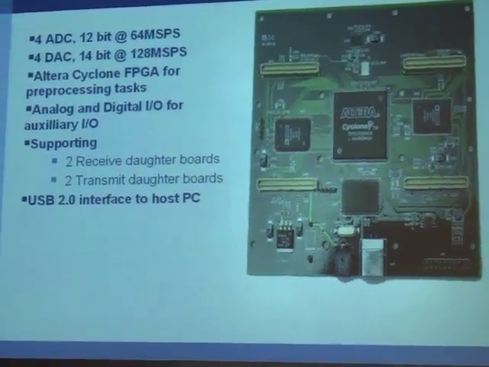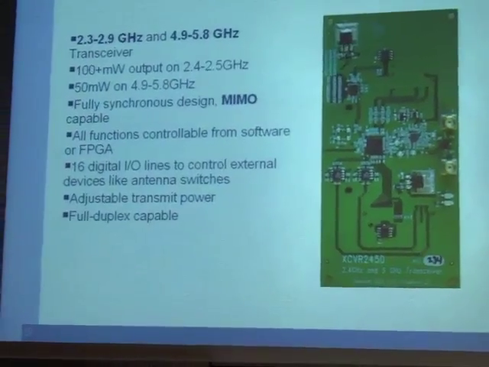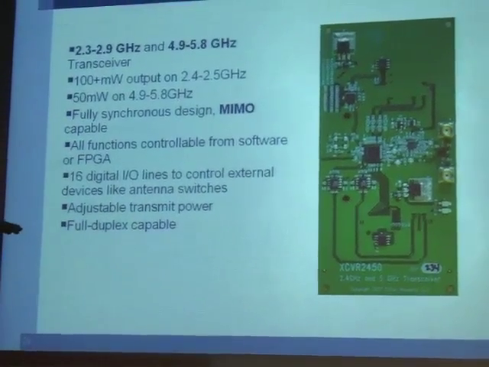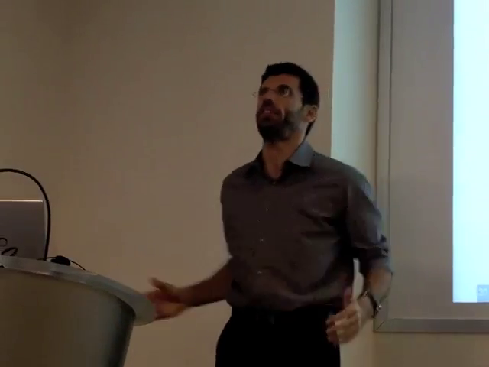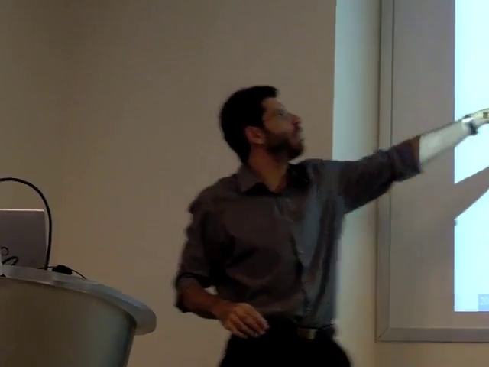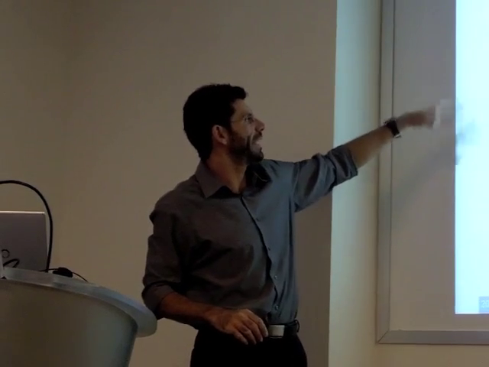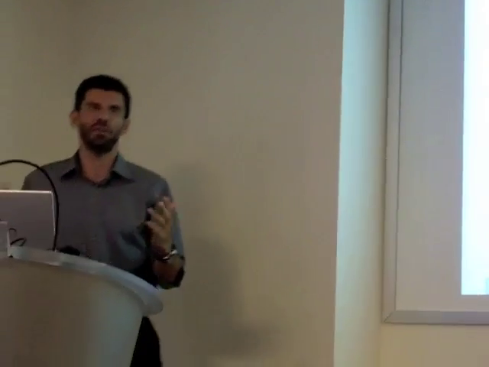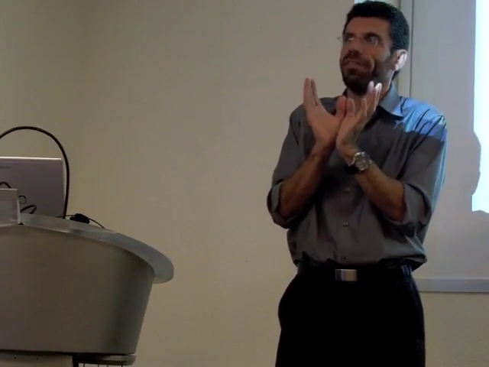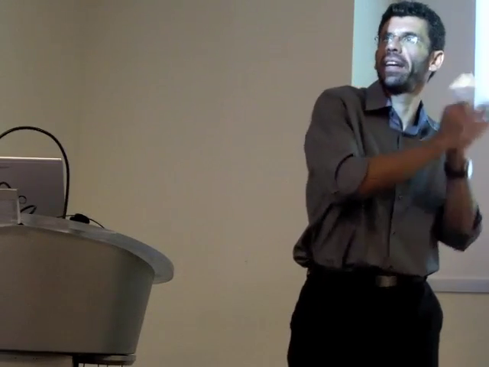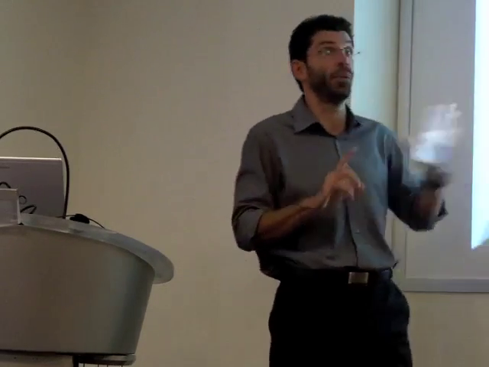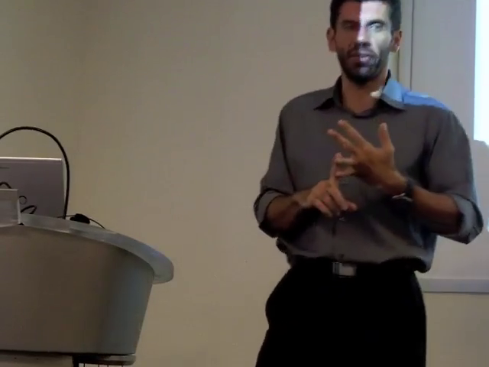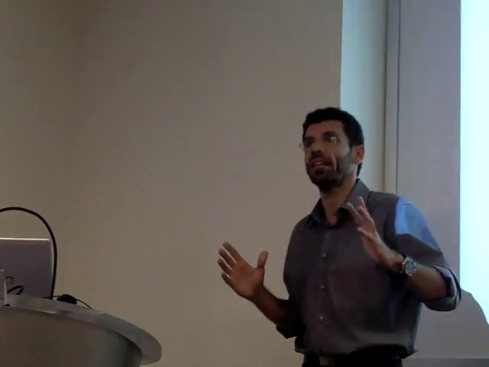These are the motherboards. Okay, I don't want to discuss that much now. We will see that later. And here is a daughter board. You can see that for the specific daughter board, you can have a variation of 2.3, 2.9 gigahertz and 4.9, 5.8, which means that we can have different frequencies. We can do such kinds of trade-offs. We have multiple antenna techniques. I will discuss that in a while. And there are a lot of things with which we can practically build a software-defined radio. So this is the hardware part, the non-flexible, let's say, hardware part, in which we are going to run our software-defined radio, right? But still, you can see, we use FPGAs, and on the other hand, we use general processors. So, of course, we need to face the corresponding limitations, right? But still, it's very significant, because we can play with an experiment, and we can design systems.